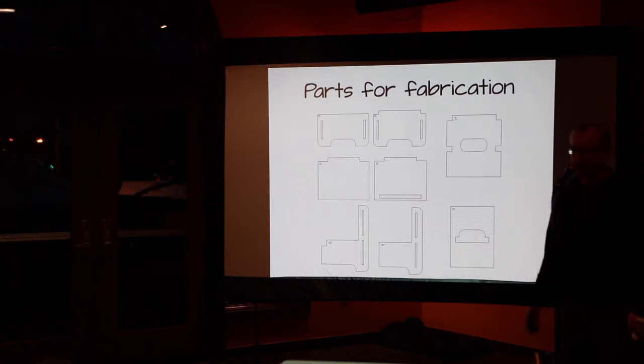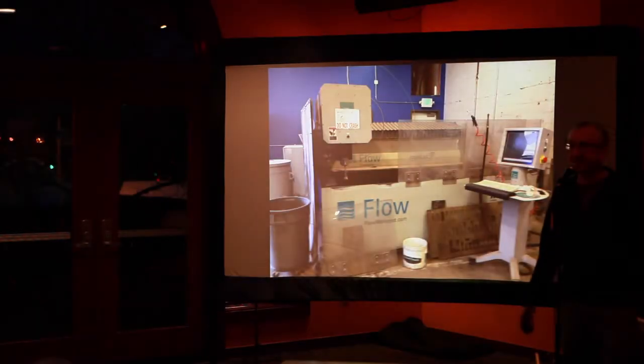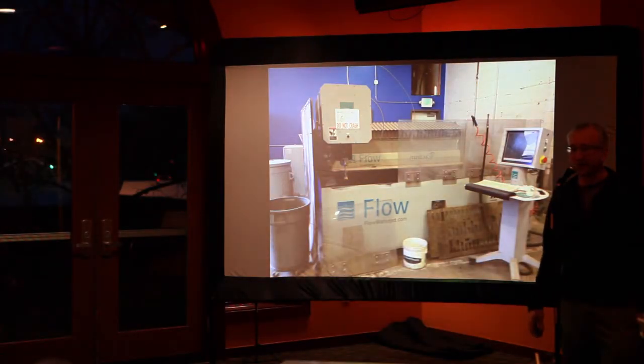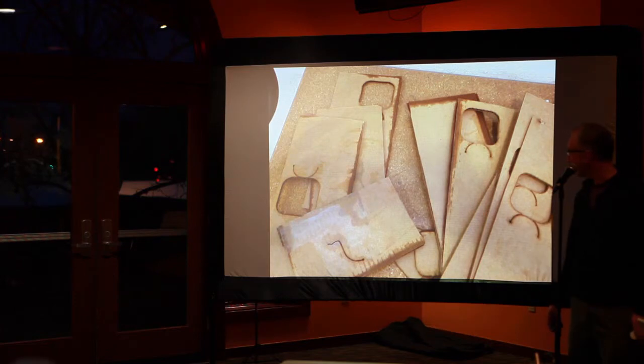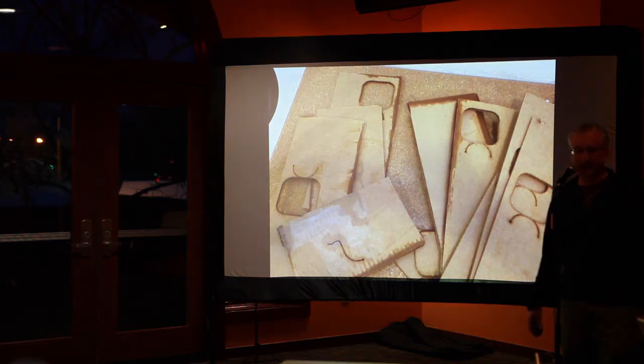The first thing I thought was, what's the biggest, most expensive machine I can use to make this? It's called the water jet cutter — about $400,000. It pumps water at 55,000 pounds per square inch and will cut through six inches of solid steel, so I thought it would be perfect. But you don't need to be an electrical engineer to figure out what happens when you put cardboard and Niagara Falls worth of water together. It didn't work — all that water tended to blow the pieces apart.